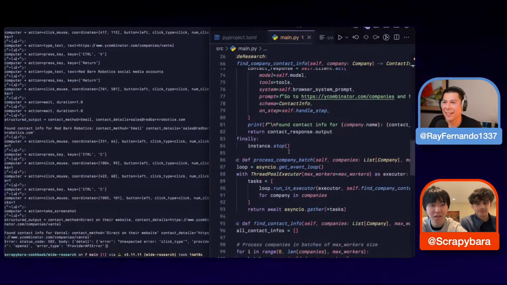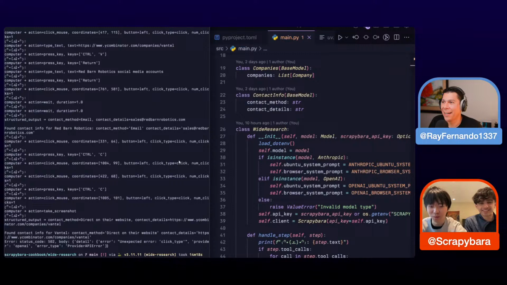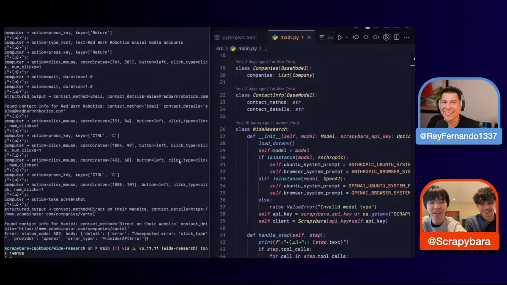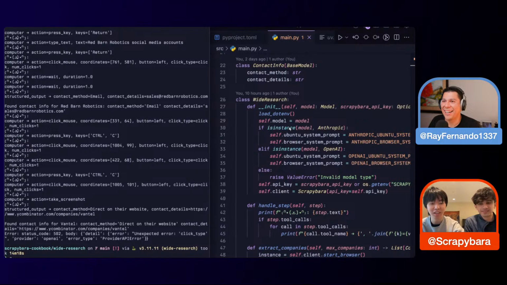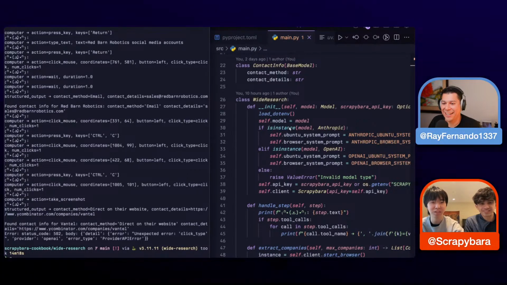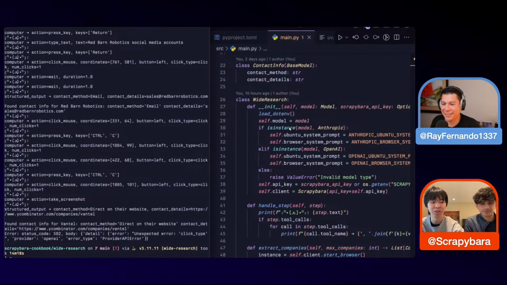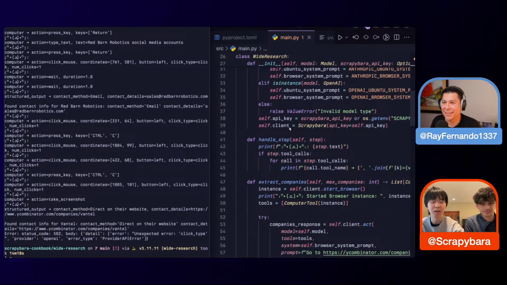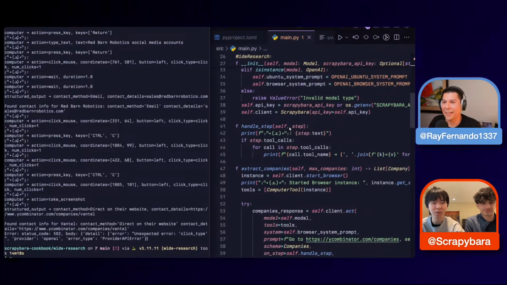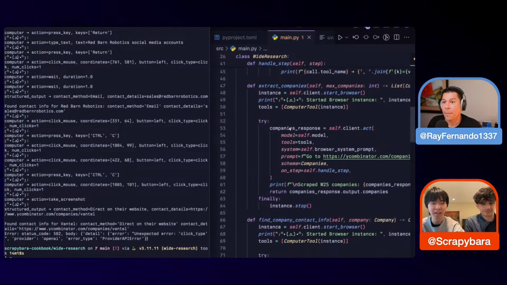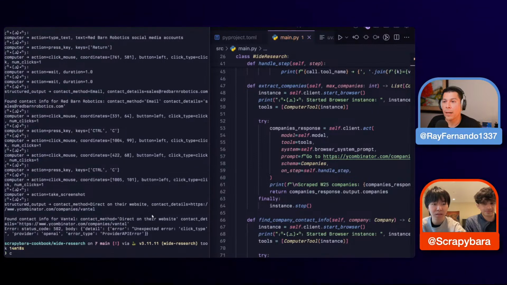Awesome. So what we have here is a little demo we call wide research. You've probably heard of deep research at this point. But the point of wide research is we can have a bunch of agents do things at once on a bunch of computers instead of having one agent look at one website at a time, like what Manus does. And this is all built on our Act SDK, and it basically breaks up the whole thing into a bunch of steps.